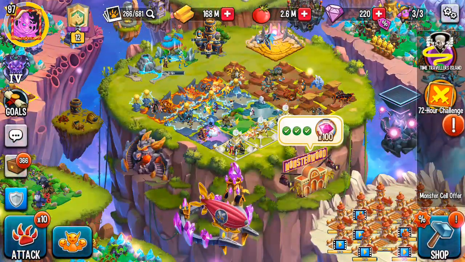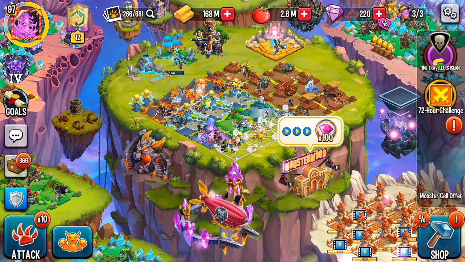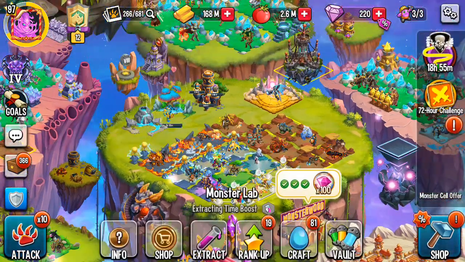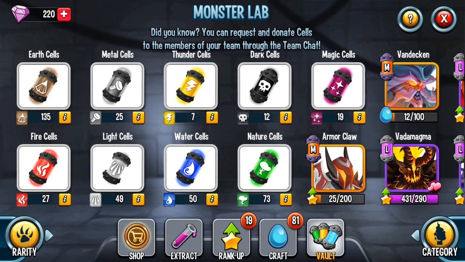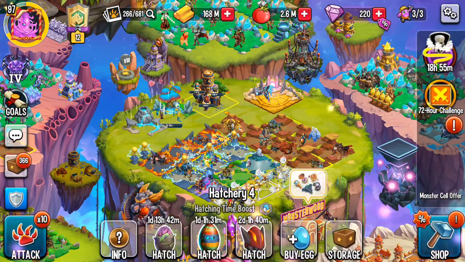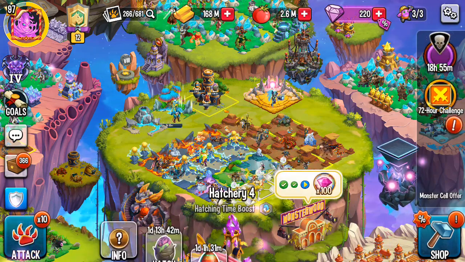Don't forget, we have the Monsterwood token event. We have less than a day until Van Daken comes out. I'm hoping it's not going to be the cells one. If so, we might be okay. We have 12 of the cells. If it is a maze, that would be awesome, but I'm not thinking it will be. I'm probably gonna save up a bunch of my mythic amber for Armor Claw to rank him up, or maybe I'll use it for Van Daken. Kupig's not in here anymore, which is weird because I never hatched him. At least I don't think so.